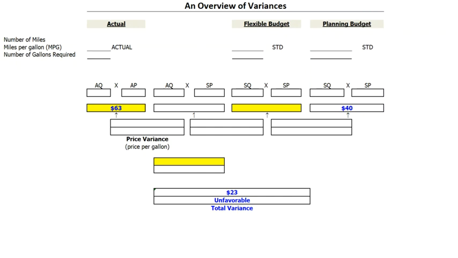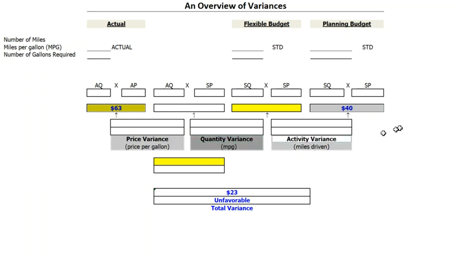One reason we might have spent more is a price variance. We might have paid more per gallon of gas. A second reason is that we might have found that we drove more miles than we had expected. We're going to refer to that as an activity variance. The third reason might have to do with fuel efficiency. Our car might have gotten worse or even better miles per gallon than we had originally anticipated. So again, we've got 3 different reasons why we might have spent more than we had expected. 1 would be a price variance, 2, a quantity variance, or 3, an activity variance.